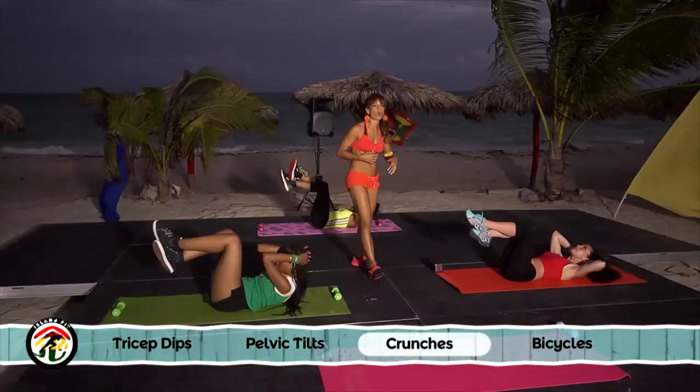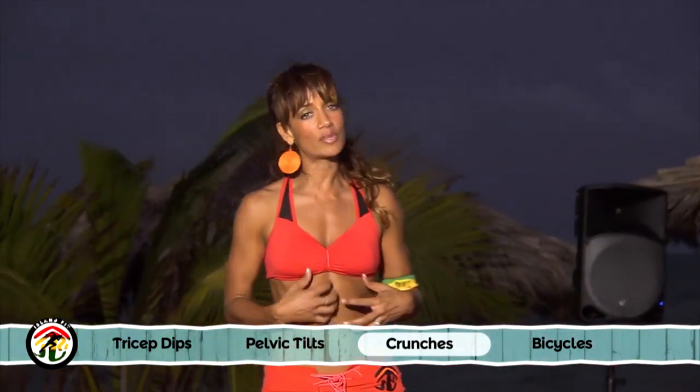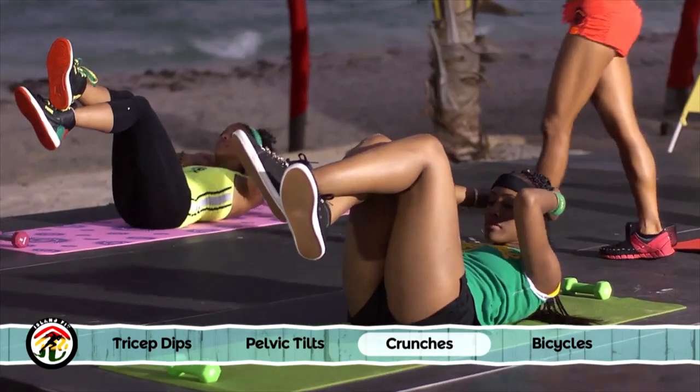What we don't want is any momentum, because once you're using momentum, you're not using your abs as much. You're gonna get such a better workout if you go slow. Come on, 5 more seconds, come on. Push it.